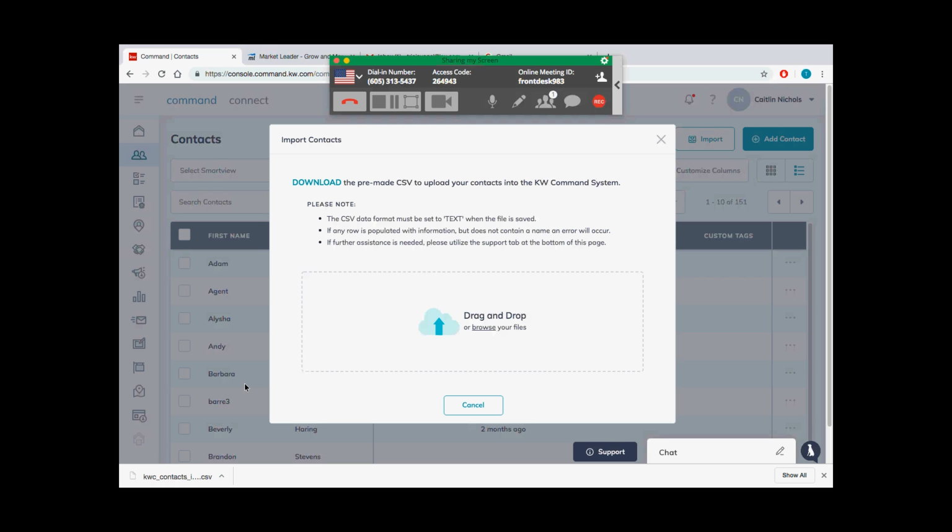All right, so now I have both of these. Now, what we're going to start doing, and I'm going to bring this over. Import. Well, we have to now get all of the things from the EEdge spreadsheet to the Command spreadsheet. So it's going to be a little bit of a process. Okay. Let me bring this over.